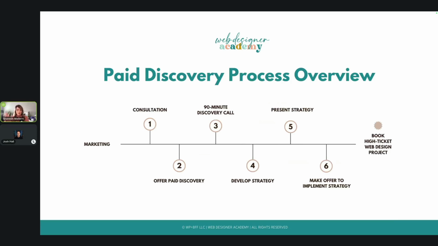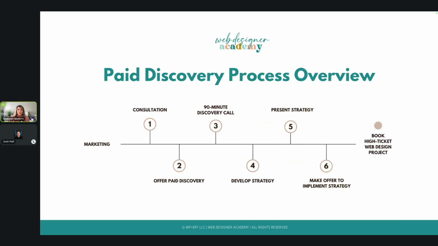Okay, so here's the process. You're going to do your marketing to get clients. Obviously, you need clients to be able to offer paid discovery. So you're going to create the opportunity to have a consultation. In that consultation, you'll do your normal question process, but there's probably a lot of things that you do in the consultation process that still might fall into paid discovery. Normally at the point of a consultation where you would make an offer or let them know that an offer is forthcoming, you will offer them paid discovery.